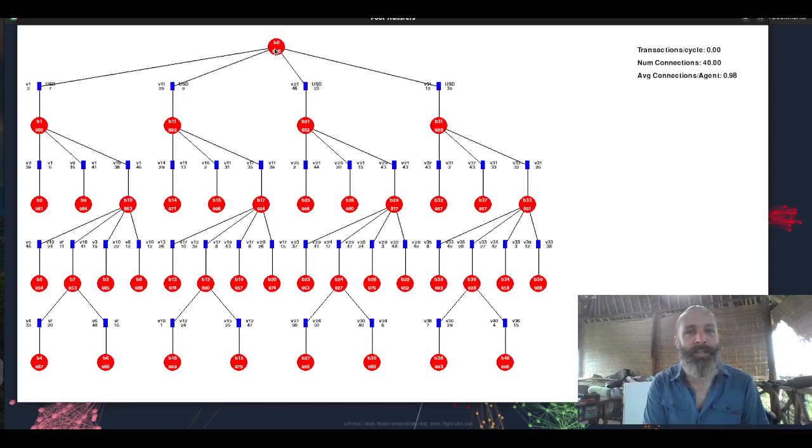So this top red dot is going to be an issuer somehow of U.S. dollars. Either it's a very wealthy person or it's the government. And then these would be subcontractors or just high-level contractors that have an agreement here in blue with the state. And then these guys down here would be subcontractors to the main contractors. These would be sub-subcontractors to this contractor and so on. These would be sub-sub-subcontractors.